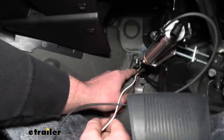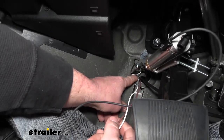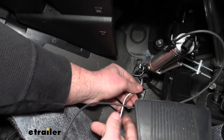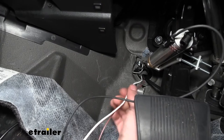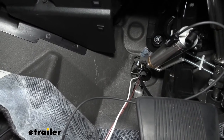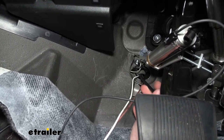If you peel your carpet back down by your brake pedal, there's actually a hole that's already pre-made from the factory. In our case it just had some thick black tape covering it up, so I was able to take a screwdriver and poke a hole to give us the opening we need. I ran those brown and white wires through there to the bottom side of the Jeep, and also pushed the nylon air tubing included through that same opening.